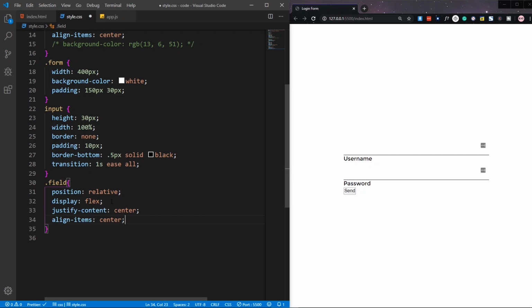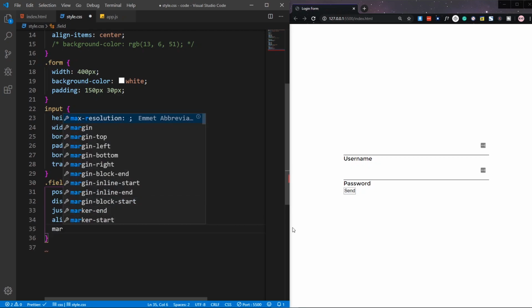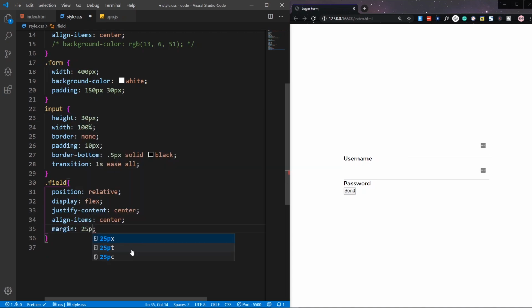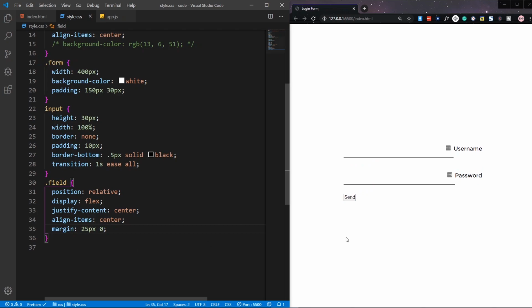And also let's create some margin so that each field has some room between them. So margin will be 25 pixel up and down, means top and bottom, and 0 for the left and right. Now you can see that they have some more margin between them.